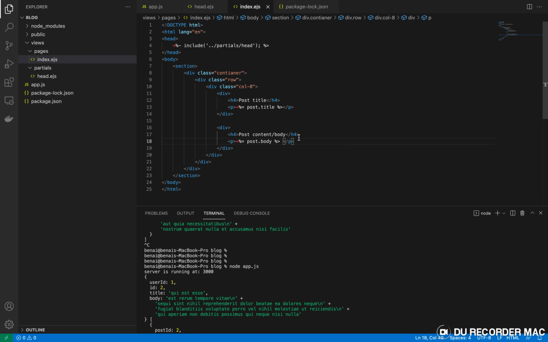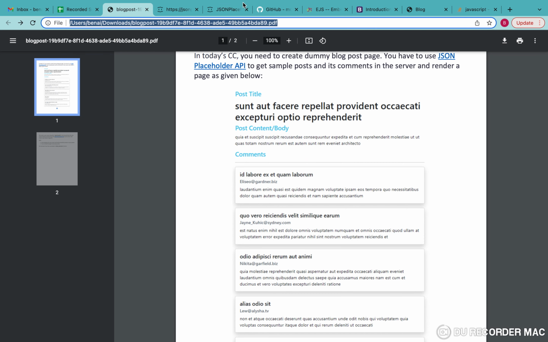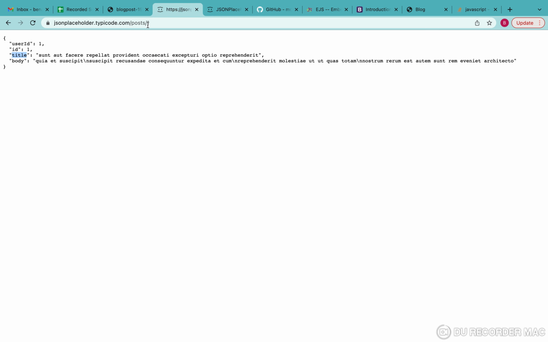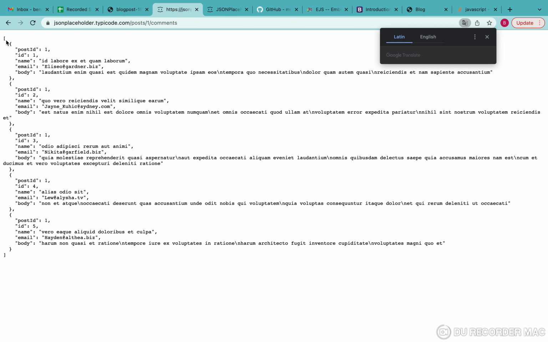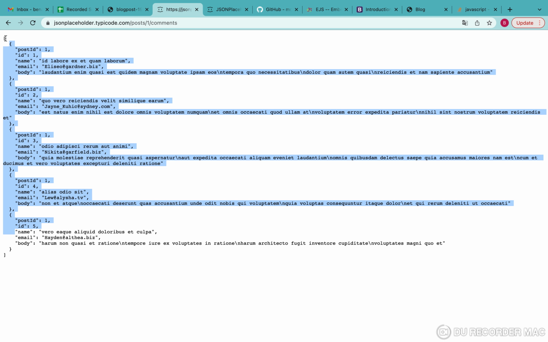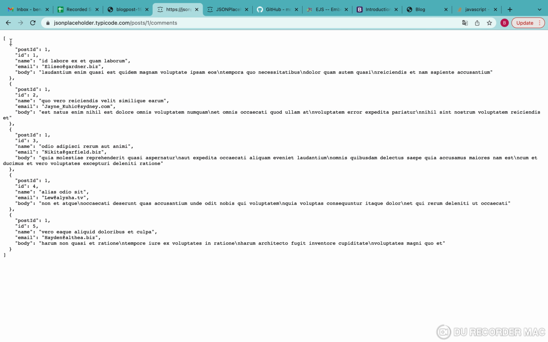Now we have to put the comment, h4 comments. So comments, if you go back to JSON placeholder, the comments are in an array. It's an array of objects, right? You can see it has a square bracket which symbolizes that it's inside an array, and inside an array there are multiple objects.